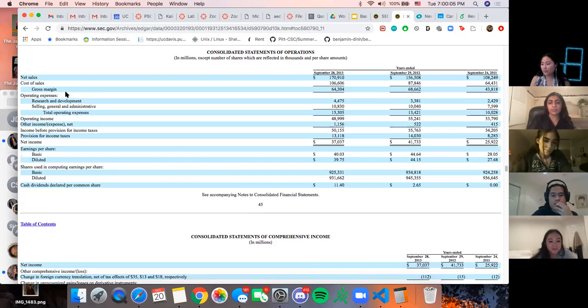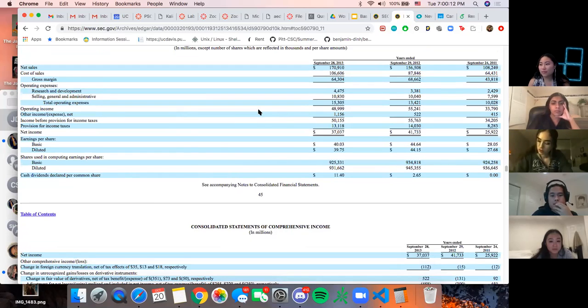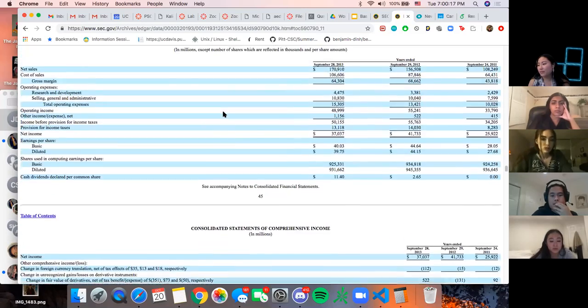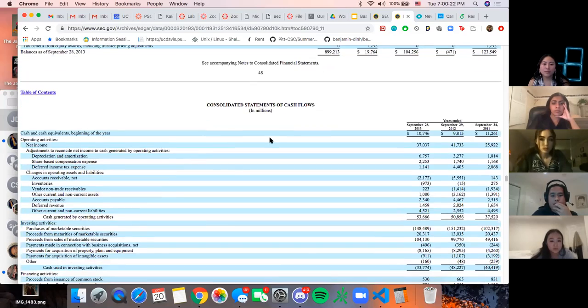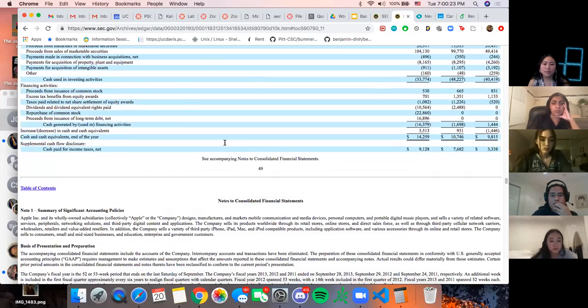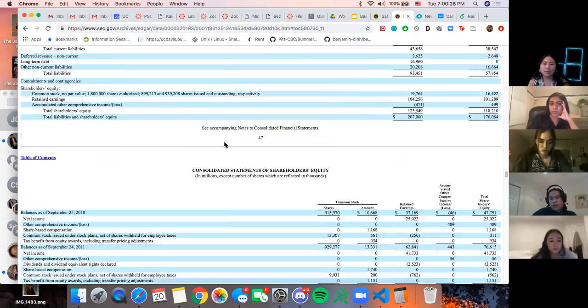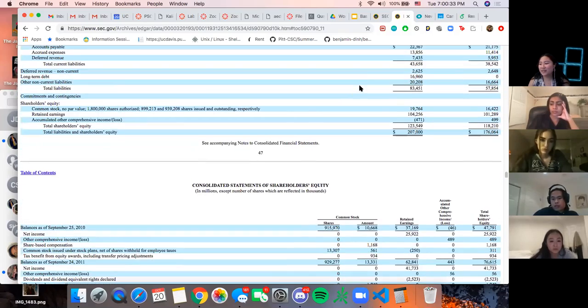But here you have all the different statements. Up there was the income statement. Then you've got the statement of shareholders' equity, the balance sheets, and cash flows here. Everything we're going to go through is on pages 44 through 47, 48, 49, somewhere in here. So if you ever want to refer back to this, or look at another company's 10K, this is where you can find everything.